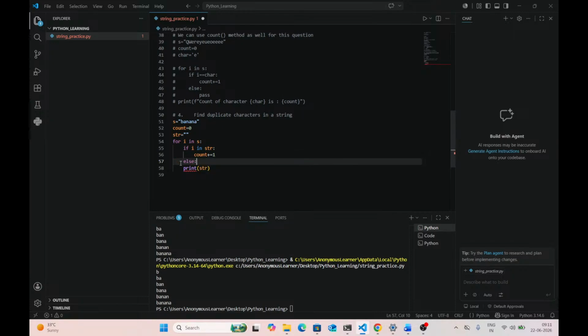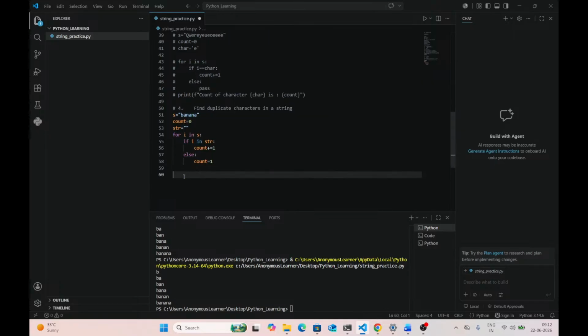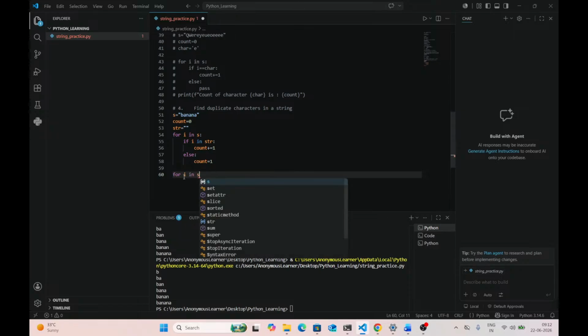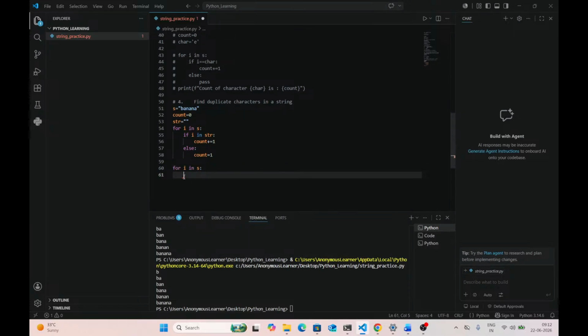Else it is equal to one. Now again I will put one for I in S. So I to HDR dot append. Can you do it like this? Append I. Can I do it like this?